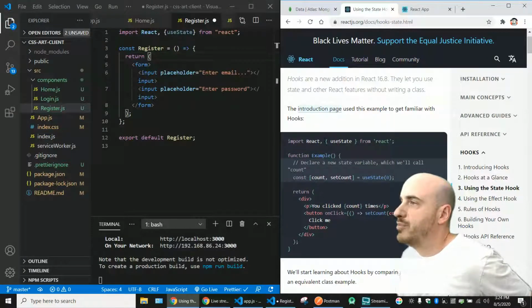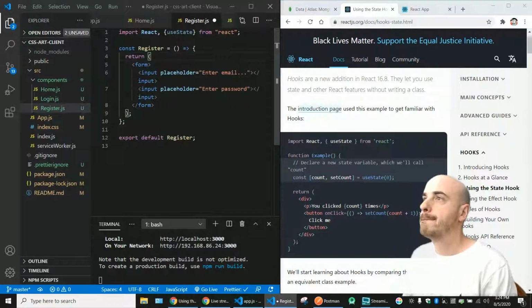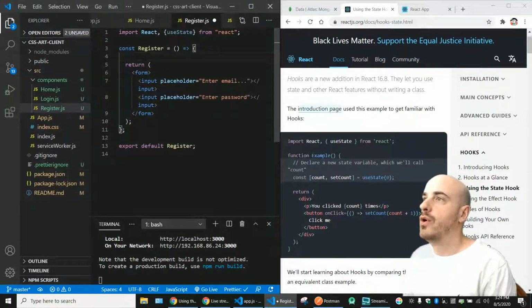So here's an example of useState. They brought it in, they imported it, and then they're using this really new and fancy ES6 destructuring with the function they imported. So we'll do it the same way. Ours is going to be email.